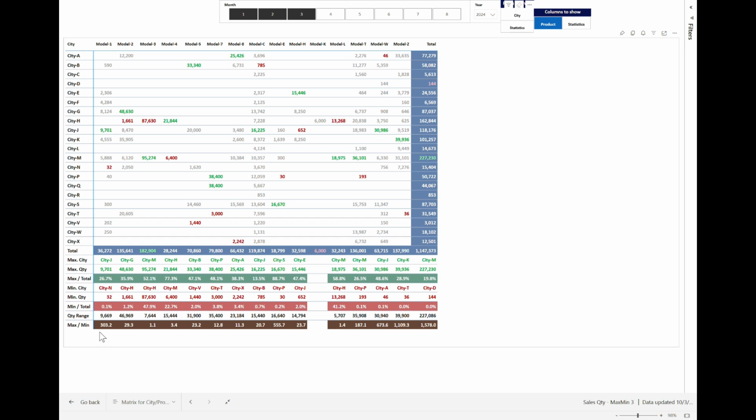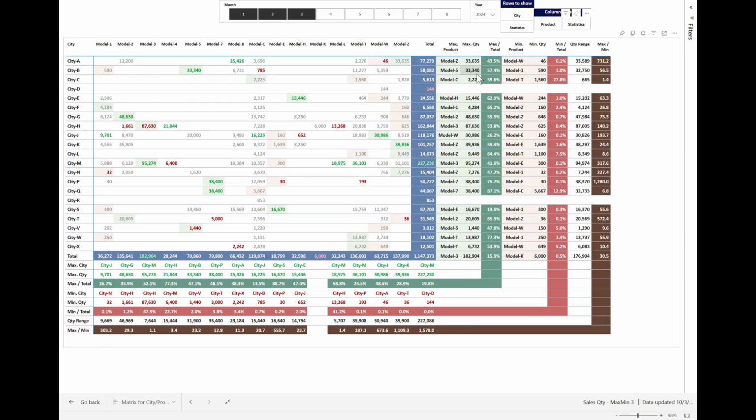Okay. To a certain extent, you can provide some insight into this sales matrix by adding some additional columns, additional rows, so that when our audience are reading this matrix, they can have some idea of the performance in combination of model and city. I also would like to highlight one point to you. Do you see that unlike the typical matrix, usually total is at the rightmost column for the column total, or the row total should be the last row, but now it is in the middle.